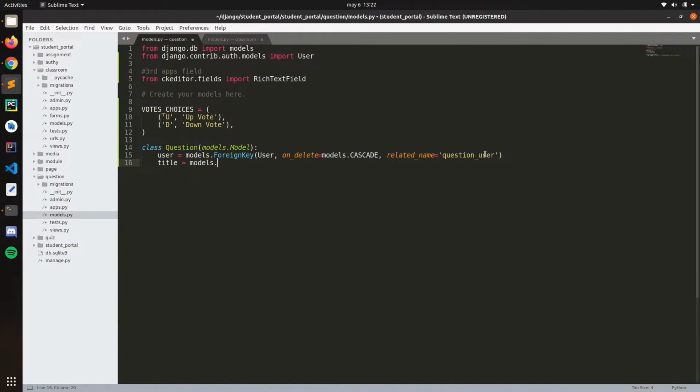Then we got the title. Let's put a max length of 300. And body will be the editor field. Okay, let's put a created date, date time field.